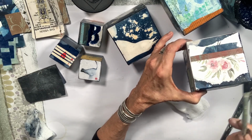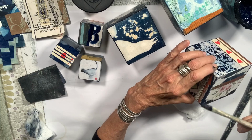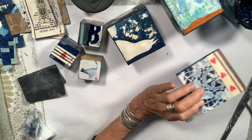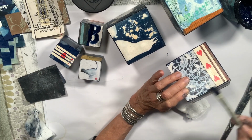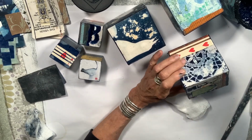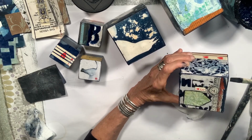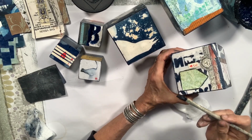And I love working on projects like this. I love working on this surface. It's pretty fun. It adds another dimension to my artwork, which I like. And I'm working on this whole series.